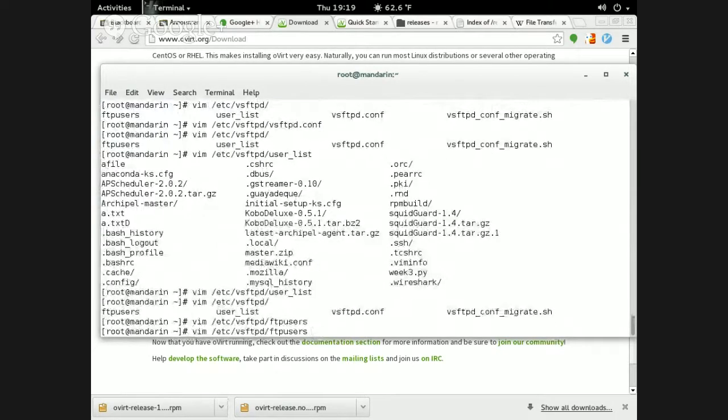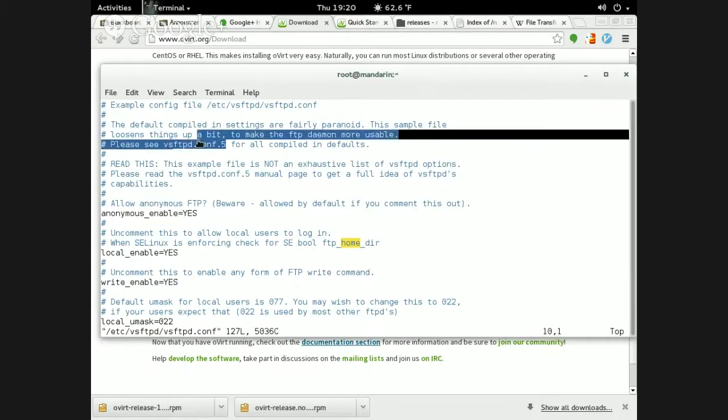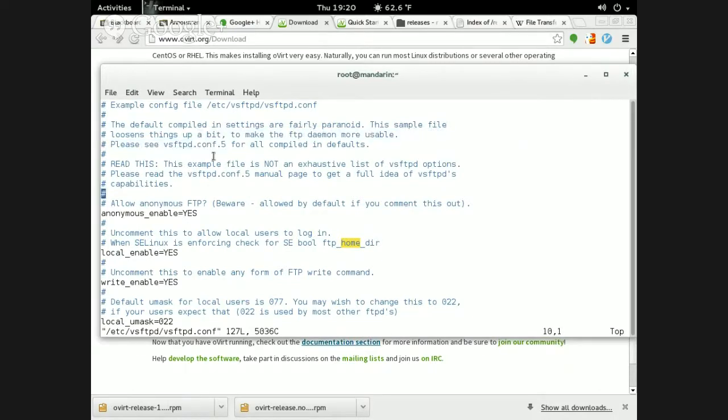Talk about what you're doing while you're doing it. So I checked these two files, this FTP users and user list. These are default, these are fine, these are just the users that are by default allowed to log into FTP. What I'm really looking for is where FTP is really wanting to pull. So when I upload a file to FTP, I want to know where it goes. So I'm going to go back to my vsftpd.conf file.